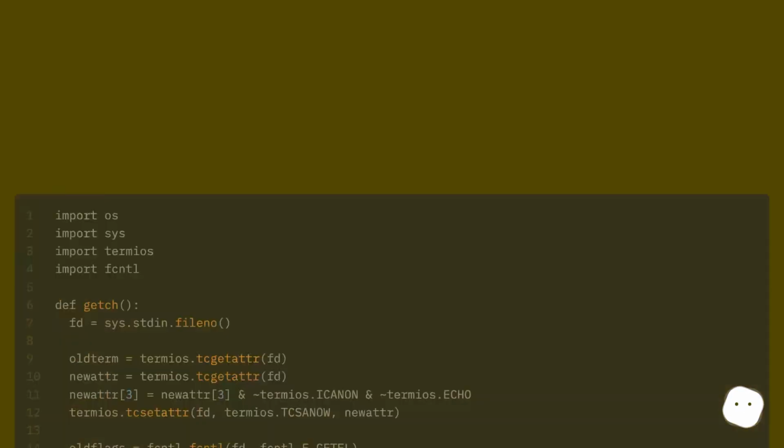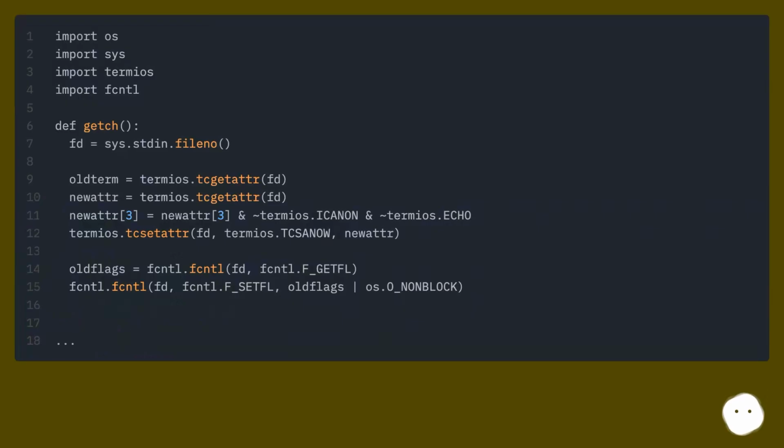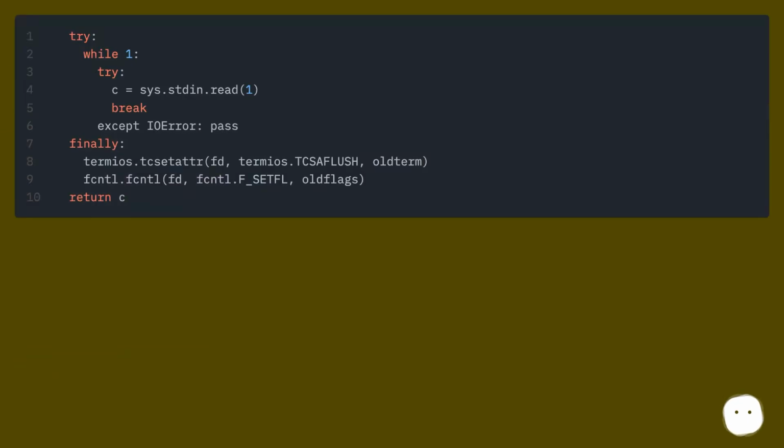An alternative method. From this blog post.